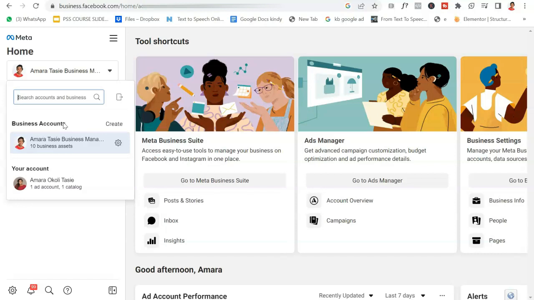But if you log in here and observe that you do not have any business manager account already set up for you, or the one you created in the past, you want to click on this create button. And I don't know, probably if you do not have a business manager account, on logging in they might just redirect you to create a new business manager account. So that might also happen. But in case it doesn't, you would likely see a create button where you can create your business manager account. I will be creating a business manager account from scratch just to show you how to get that done. So to do that, you click on create.